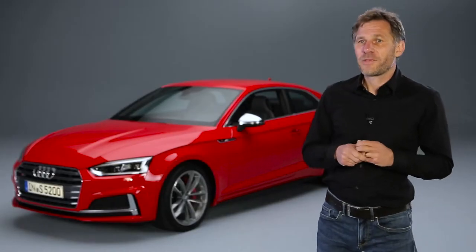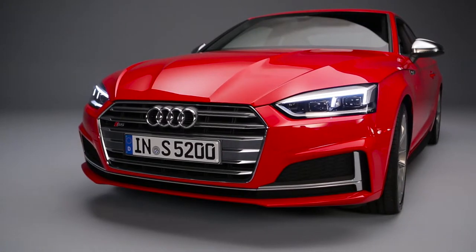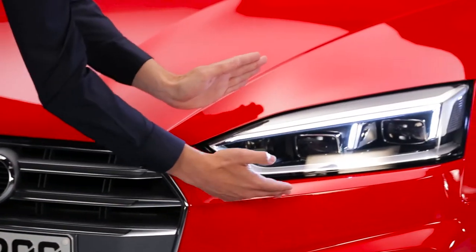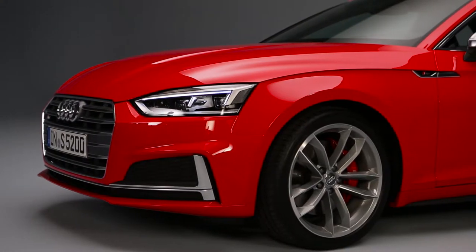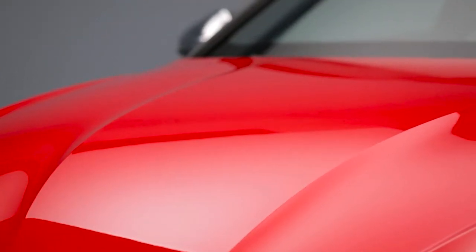The key question you ask yourself, of course, is how do I improve it? The first thing that catches the eye about the new, sharper look is the flat, sporty coupe front. The wider and flatter shaped single frame. The strikingly designed headlights, which are higher than the grille. And the far lower bonnet, with a real innovation. For the first time with Audi, we have a power dome to show that the A5 is in a class of its own.